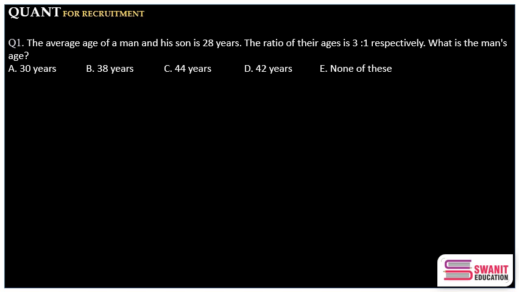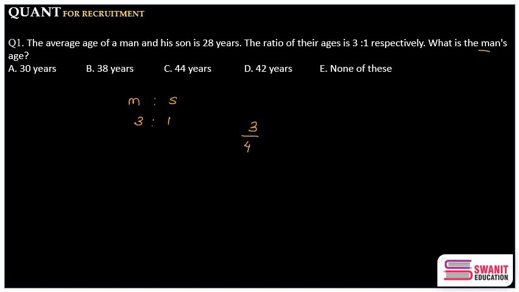Now please understand, like I told you earlier, the quant section of the exam here is of easy or moderate level. Therefore, these questions will be relatively easy, but still we need to solve them as quickly as possible. So like the question on your screen says, the ages of the man and the son are in the ratio 3:1. But then we have to find out the age of the man. So we will quickly do it in this way.